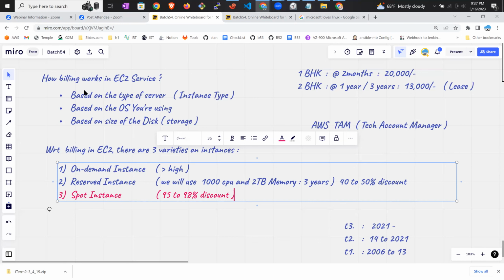In any cloud DevOps interview, they'll ask you 1 or 2 questions related to that. When you want to save some billing for your company, when you join any company, you get an opportunity to give some discount to your company. You can go ahead with this type of Spot instances. But what is Spot, we'll talk about it tomorrow.